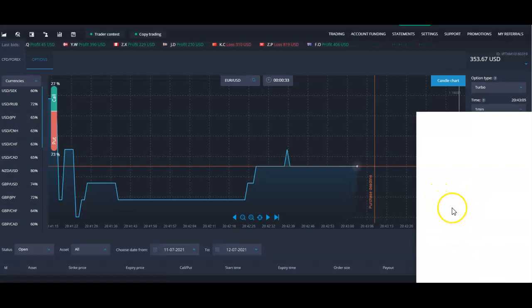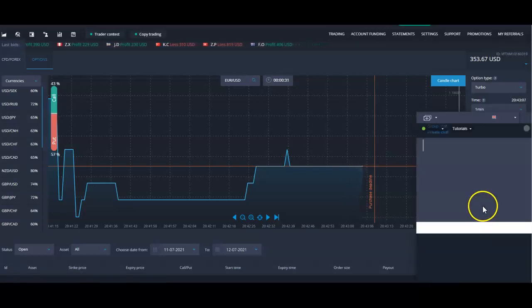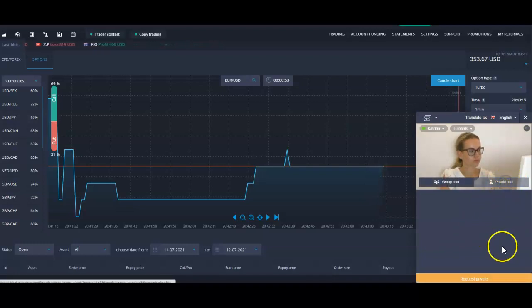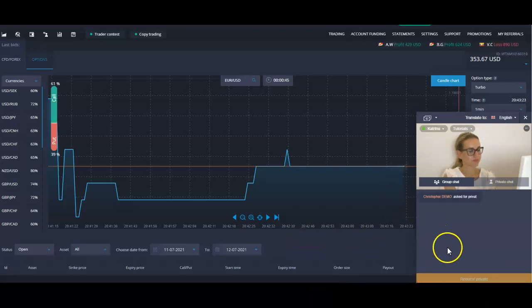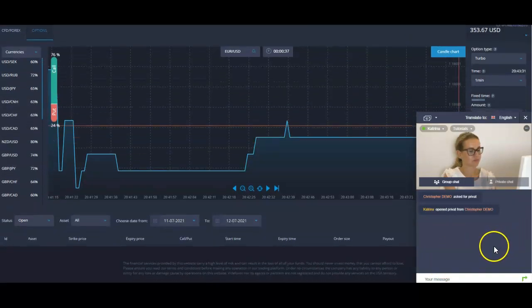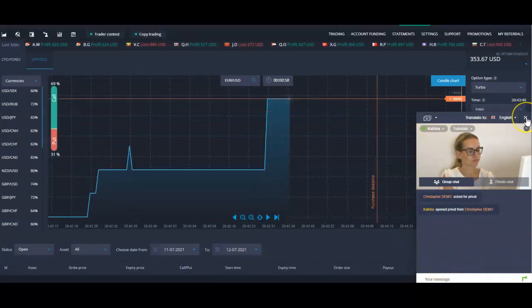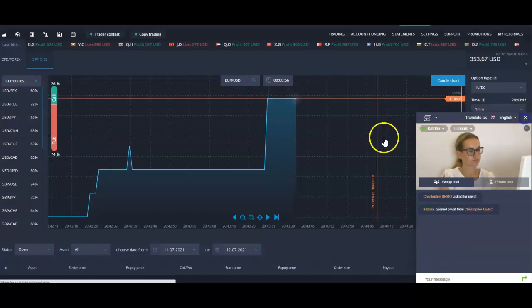I always recommend, when you're opening the chat support, to take it to a private chat. How you do that is simply left click on private chat, and then there's going to be a yellowish orange button down here. It's going to say request private. You left click on request private, and Katrina's going to say, how are you? How can I help you? And go from there. They're going to be able to answer any question you may have. So for that, I'm going to exit out because we don't need to communicate with her. I don't want her wasting her time on me.